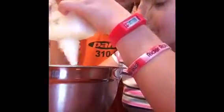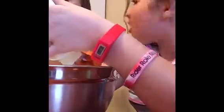Look at all the glue. I'm so excited. Look at all this glue. I'm not going to dye it because I might make multiple slimes out of this. No, just make one huge slime. Yeah. That's what we should do. Where am I going to store it? How am I going to store it?